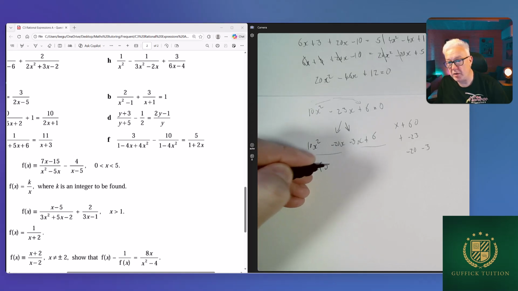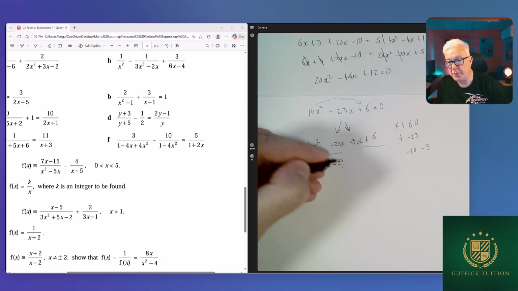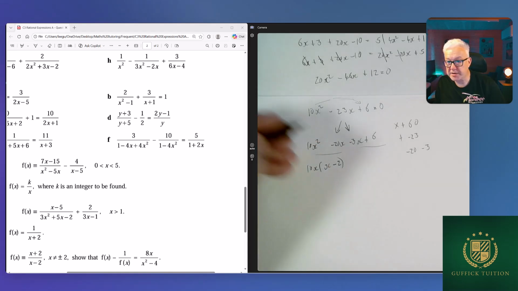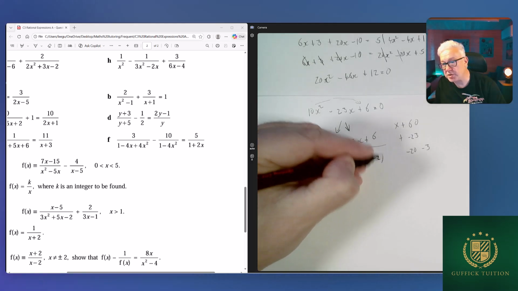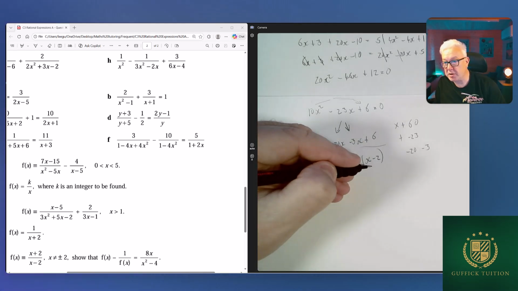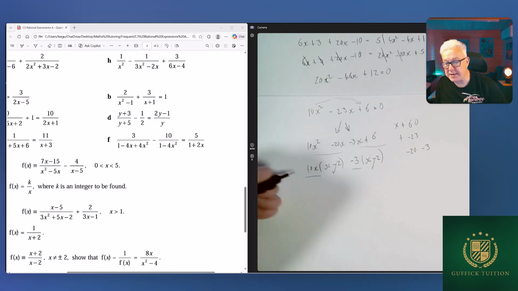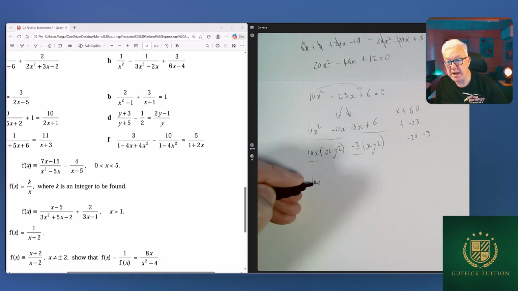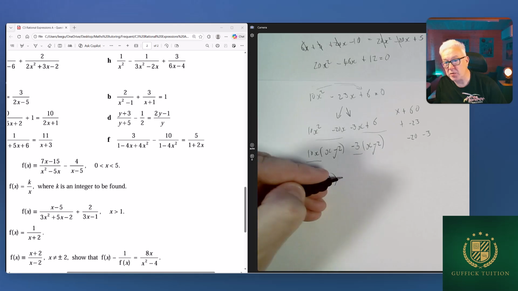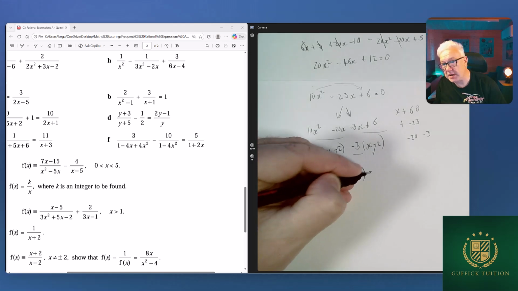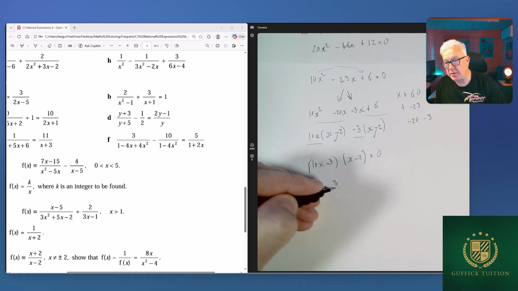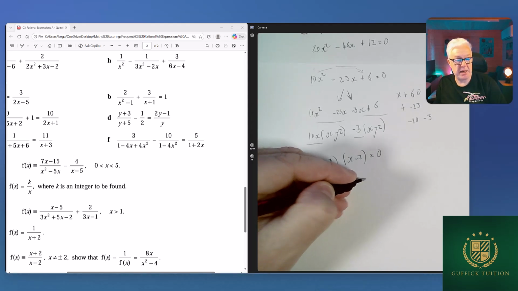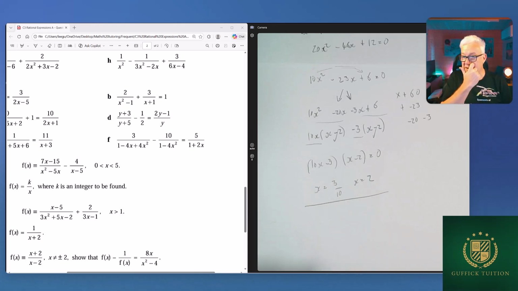Going to factorize out 10x from this first one. That's going to leave me with x minus 2. Take out minus 3x from this term here, and that's going to give me minus 3, and that will give me x minus 2. This looks good because that term matches that term. Whatever's written in front is the other bracket. So therefore 10x minus 3 is one bracket and x minus 2 is the other bracket. There we go. Which means our solutions are x is equal to 3/10 and x is equal to 2, which is our correct final answer.